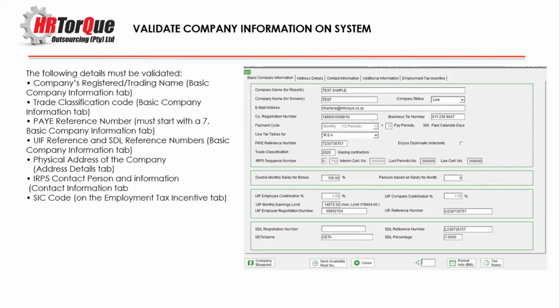Sometimes when you add a new company during the year, if you split entities or split organizations, say for instance going from just a main payroll run as well as a weekly run and then suddenly incorporating an exec run, when you copy things across you don't always copy all the details correctly or you miss something. There's also an override functionality that you can actually just type in 0000 or 7000 for your PAYE number, and then when you get to this part of the process and you need to tie or consolidate reports, things won't work.